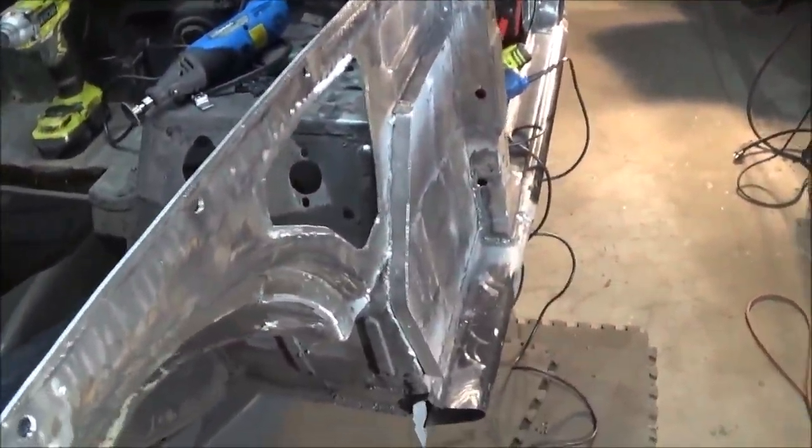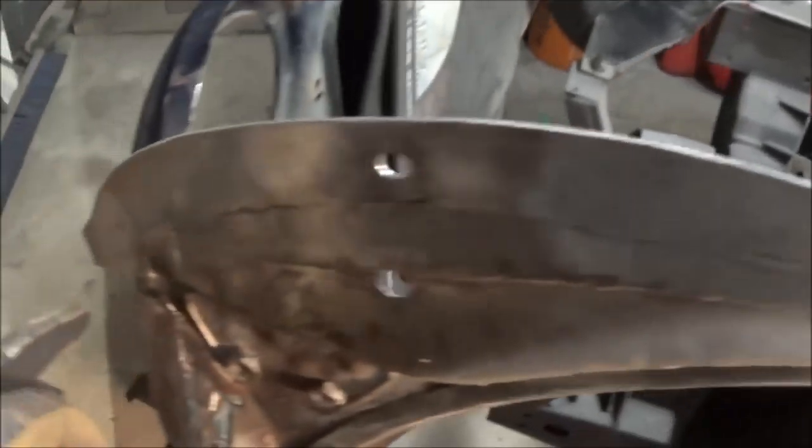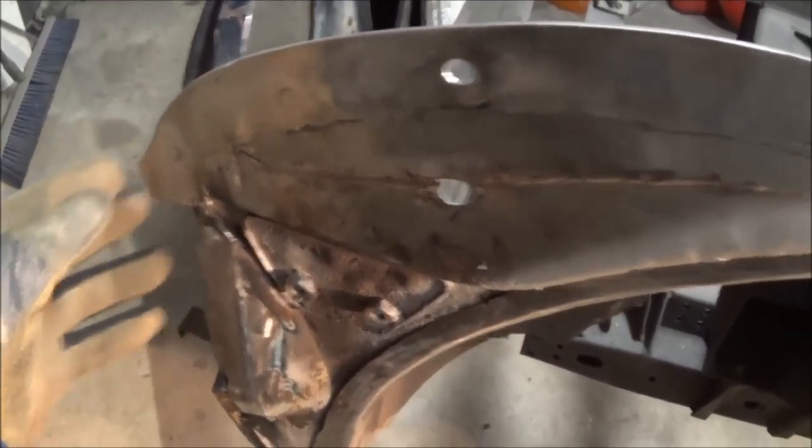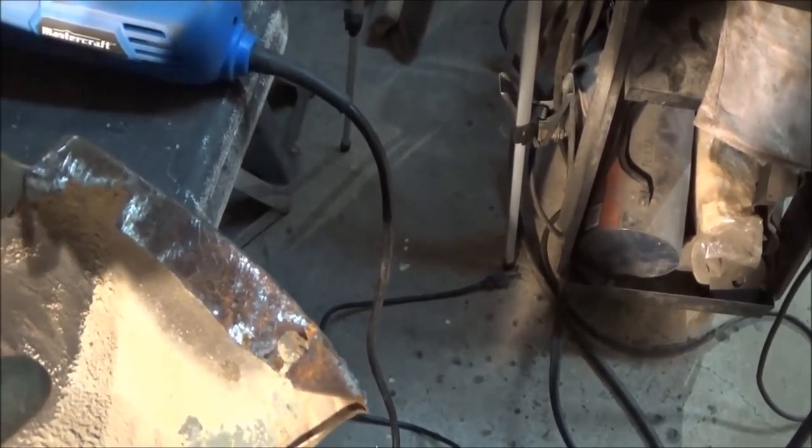Alright guys, we've got the fender off and we've got the two remaining holes drilled, so we should be good as far as the holes along this top flange. Not sure about the nose, but we'll figure that out once we repair the fender that we're working on now. So I thought I'd just take a quick look at this — we'll take baby steps tonight and we'll work on this flange here, repairing this flange. Doesn't look to be overly difficult, although we have some rust here in the nose that's probably going to be a bit of a problem. Anyway, we'll cut this piece out and we'll fashion a new flange in here. It should look something like this, so at least we've got a good fender to reference.